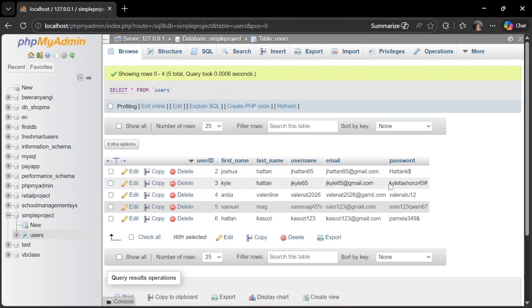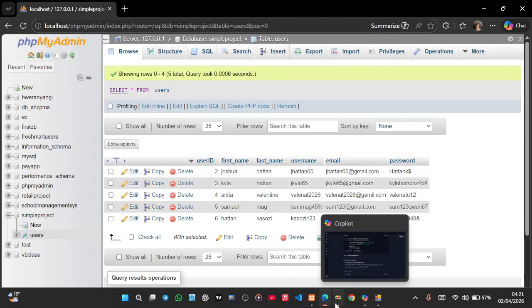But for real-world projects, you never store people's passwords like this. You hash them. It's like a form of encryption. You're not really encrypting them, but you change the way they look. You don't store passwords the same way the user gives them to you. You encrypt them so that in case your database is compromised, users' passwords are safe. So that was what we had for today.